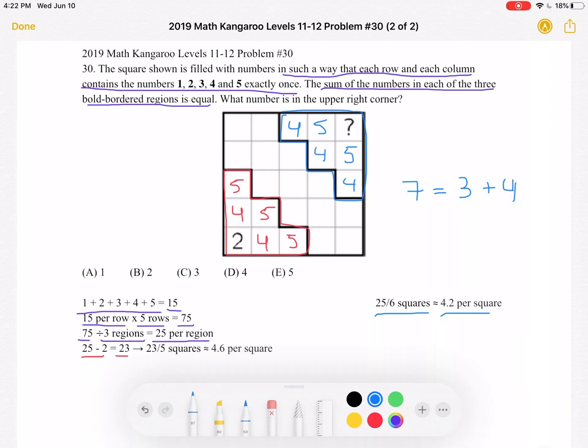Which makes sense, because we do need a 4 in each column and a 5 in each row and column as well. So, what do we have? We have two 5s, which is a sum of 10, plus three 4s, which is a sum of 12. So, that adds up to 22. 25, which is the total sum for that region, minus 22, is equal to 3. So, that means that in this question mark, in the box with the question mark, we should be placing the number 3, which is answer choice C.